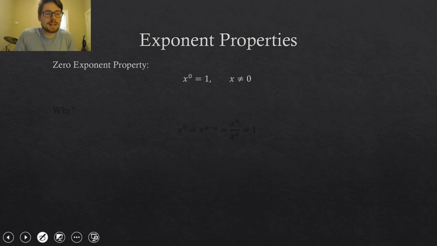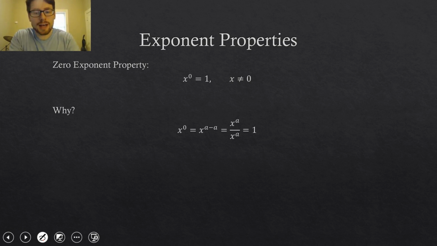So why is x to the 0 equal to 1? Well, x to the 0 is equal to x to the a minus a, no matter what a is. A could be 5 or 2. Well, because 5 minus 5 is 0, 2 minus 2 is 0. So you get the picture. It's equal to x to the a minus a no matter what a is, right? Because then we get 0 in that exponent, okay? So this is because those are equal. A minus a equals 0.